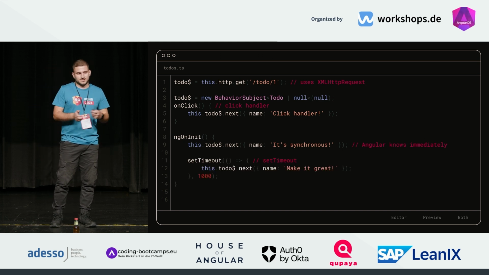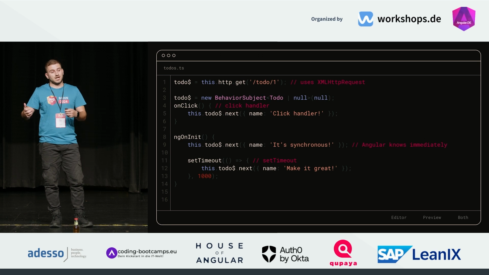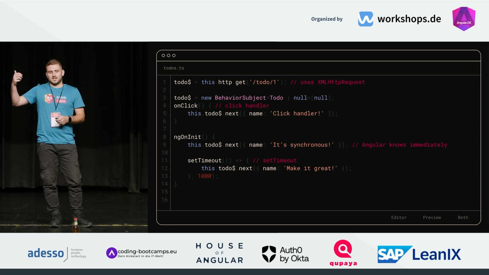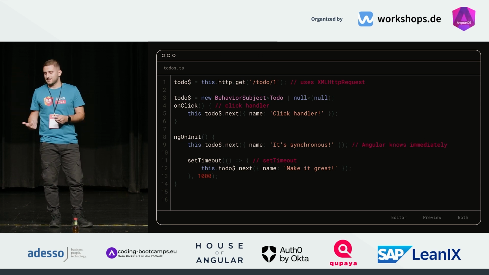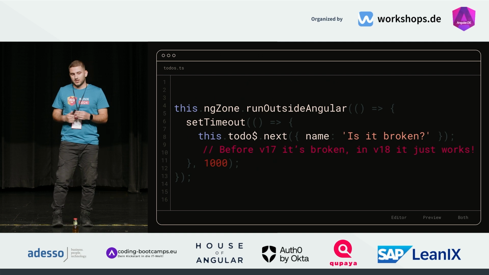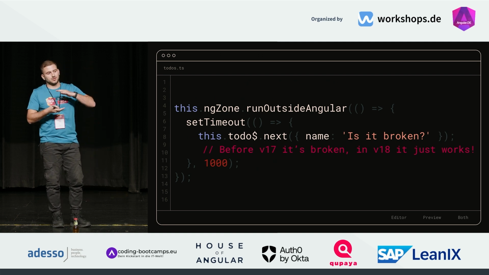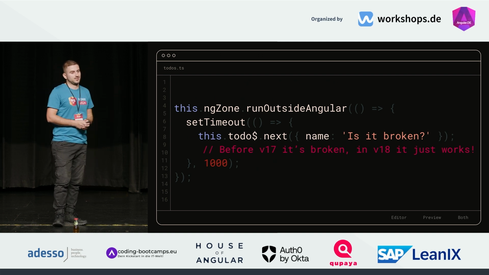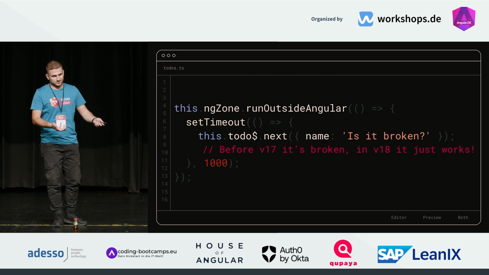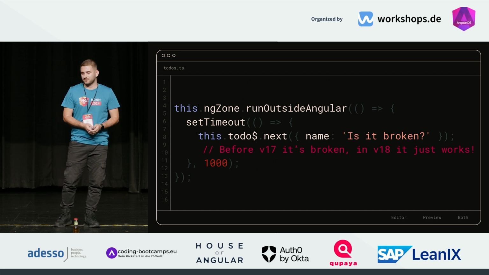But if we have setTimeout, which is also patched by Zone.js. And what if we put this setTimeout to run outside Angular zone? Will this work? Because now zone won't be notified anymore because it's running outside of it.